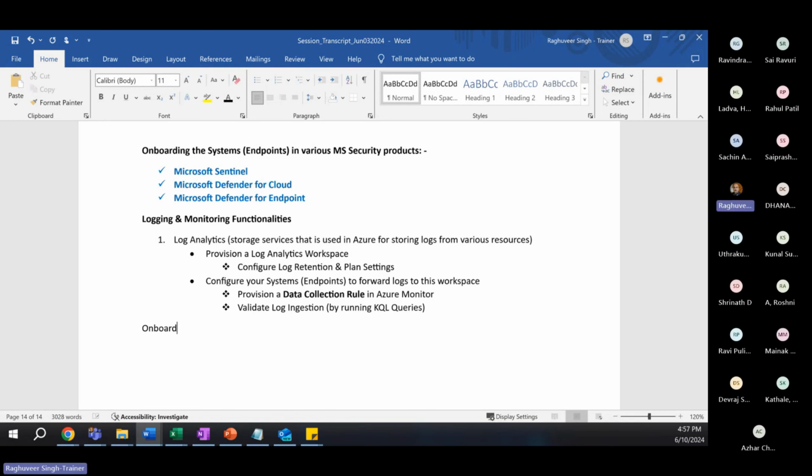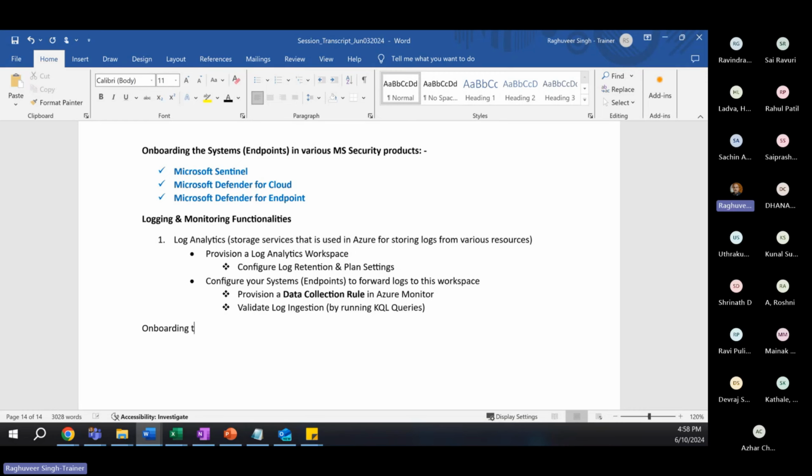So my next step is, after we are done with log analytics workspace configuration, after we are done with onboarding the required number of VMs into log analytics, we have validated that the logs are coming into the system. Then comes the point of onboarding the log analytics workspace into Sentinel, or adding that workspace to a Sentinel instance.